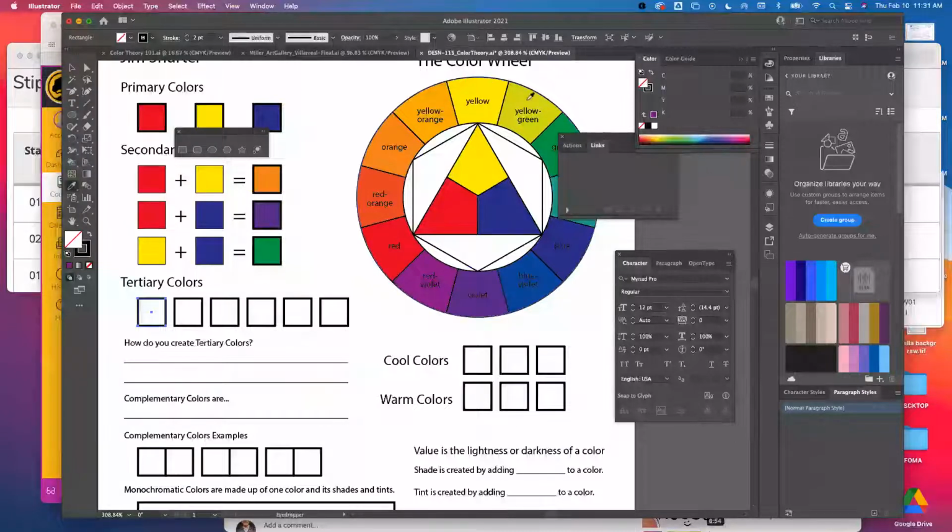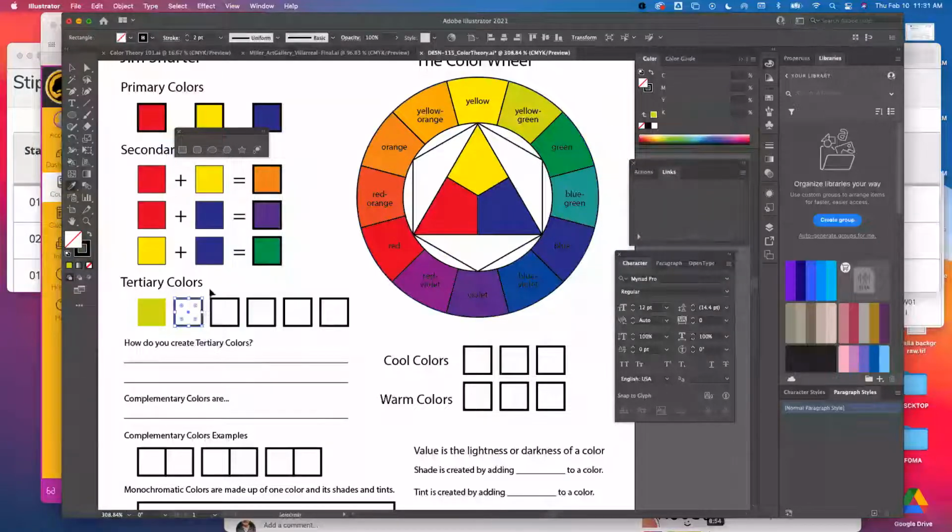So let's start off with yellow green. I just click, it samples that color. If I hold my command or control key down, depending on what system you are, it will let you switch to a selection tool. So I can select the next one and select the next one and then let go, and it'll go back to my eyedropper, sample, do that again. And I'm just sampling just the tertiary colors. So I'm skipping every other one. And we'll finish off with yellow orange.